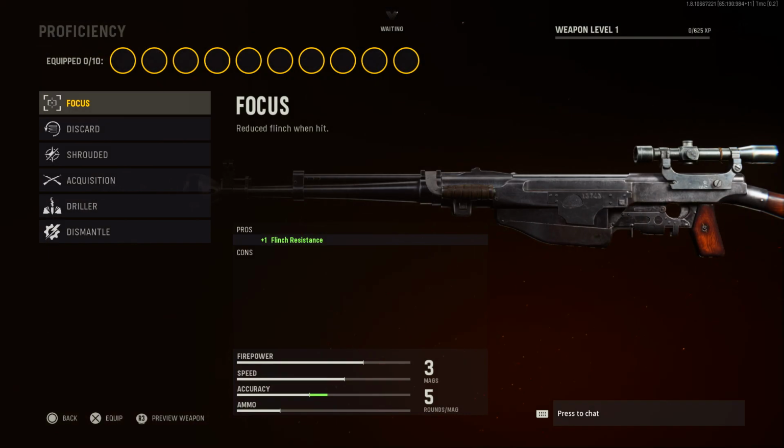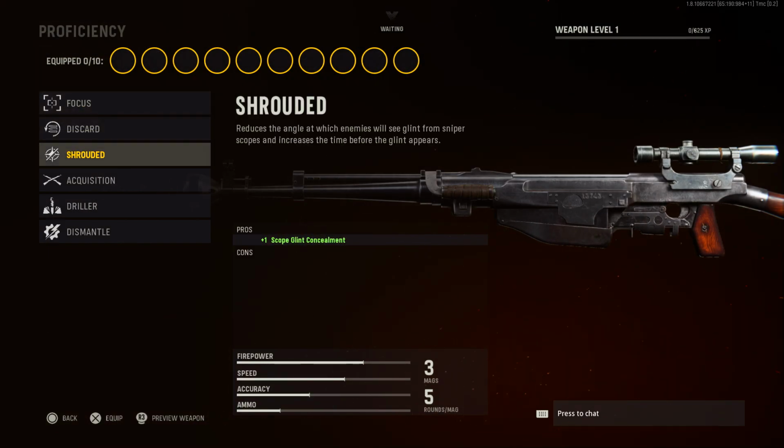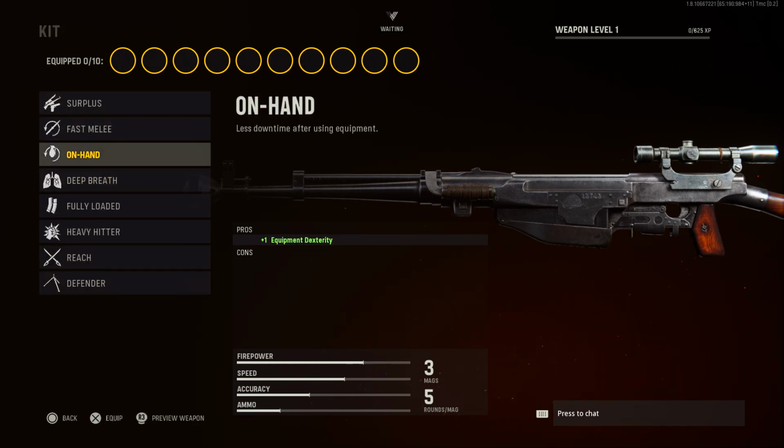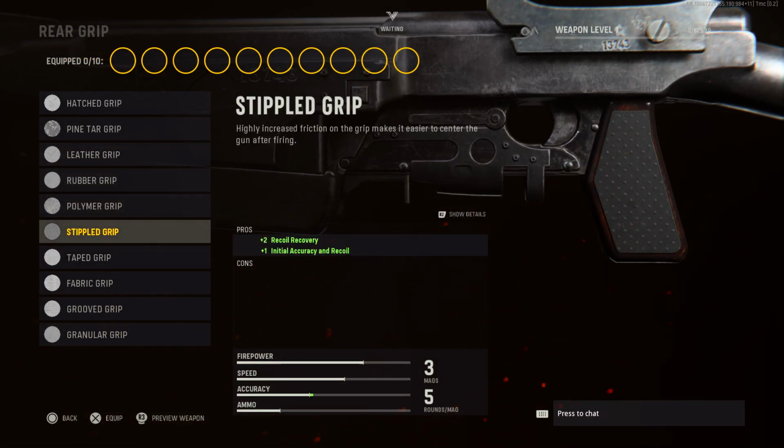Running through the proficiencies, we got focus on there, discard, shrouded, acquisitions, driller, and then dismantle as well. And then for the kits, we have surplus, fast mag, on hand, deep ref, fully loaded, heavy hitting, reach, and defender. Skimming through those grips as well, I'm pretty sure they're the standard ones.